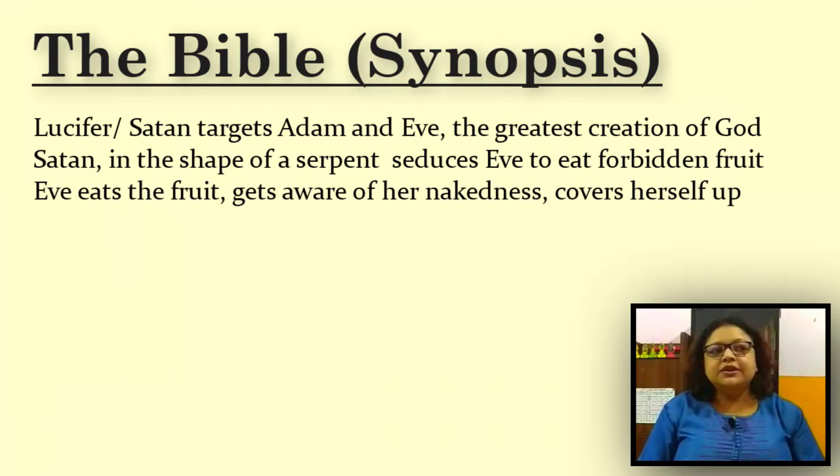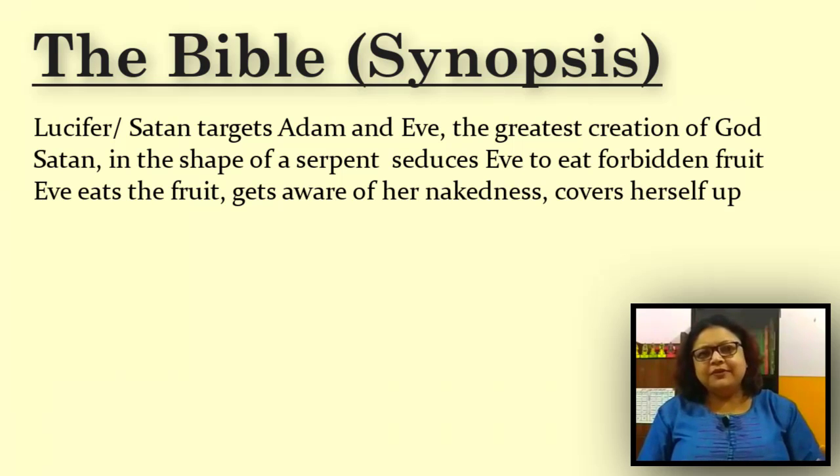And suddenly she realized so many things about life that she started to be ashamed of her nakedness. She covered herself up. Before that, they did not have any idea of nakedness or shamefulness for the body. Just like animals, Adam and Eve were free of those feelings. After consumption of that forbidden fruit, Eve got aware of her body, of her shyness, and she covered herself up.